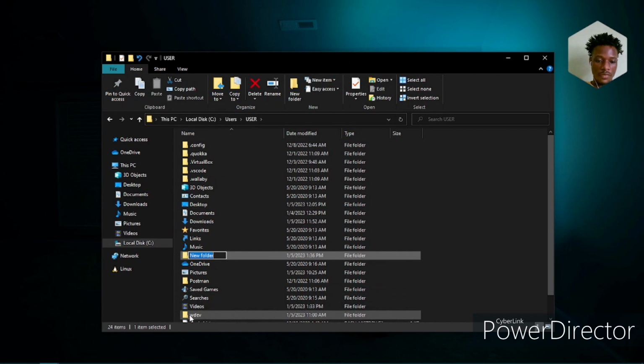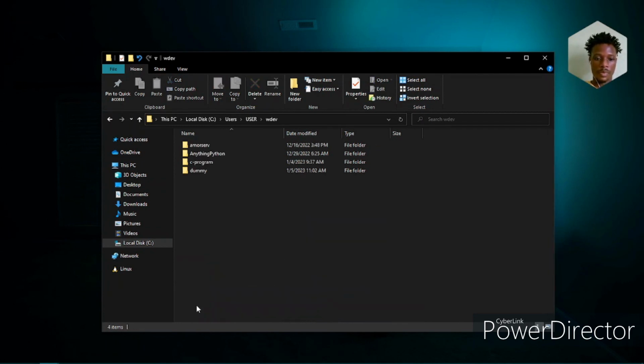So I've already created a folder here called web dev, so I would like you to create another one for yourself, or create a new one for yourself, and you can call it whatever name you want to call it. In this folder, whatever thing that relates to code, you must make sure they are stored in this folder. So I'm going to remove this guy here since I don't need him. I already have mine. So I've navigated here, so I'm going to create another folder called demo.